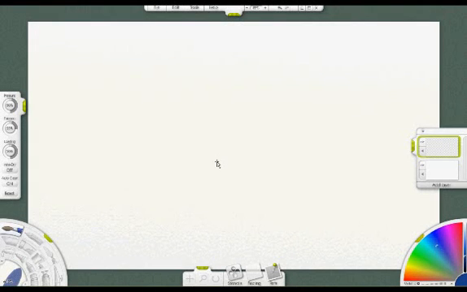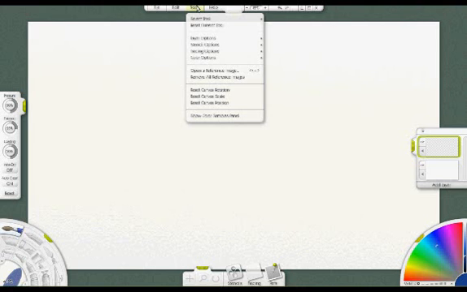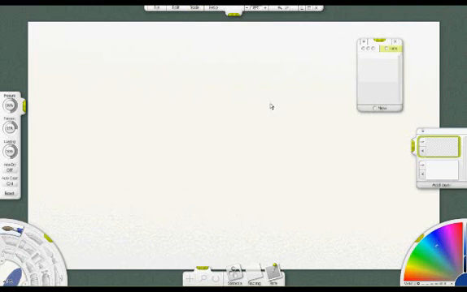Okay, I'm making this tutorial to go over a couple of ways that ArtRage handles choosing colors. We're going to start with the color sample panel. And you'll open that by going up to Tools and going down to the menu where it says Show Color Samples Panel. If you click on that, you'll see the sample panel open up. It's just a little box on your screen, and you can move it anywhere you like.